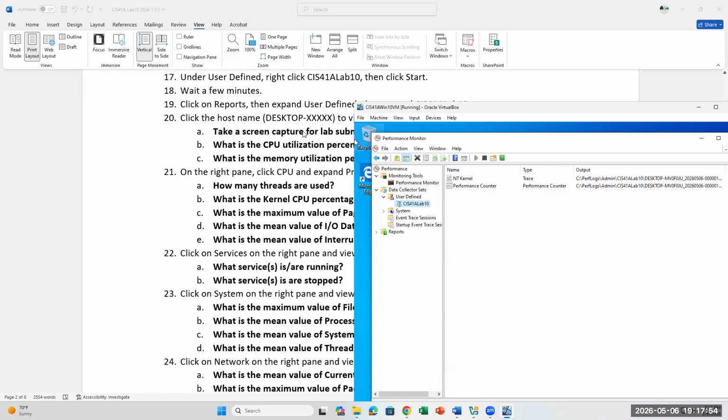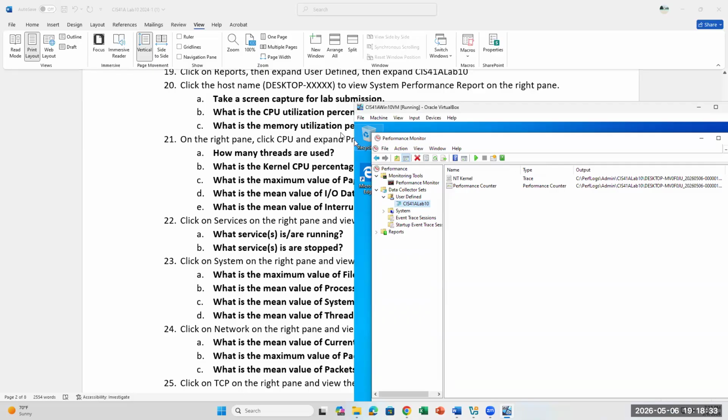So this is a way that we can capture the performance information at a moment in time. I showed you how to monitor in real time with Performance Monitor in the prior steps, and that's an active monitoring technique. Now we're doing a passive monitoring technique, which we talked about today: take a snapshot of your performance information and then evaluate it. If it doesn't stop on its own, you can click the stop button. Mine just stopped after a few minutes.